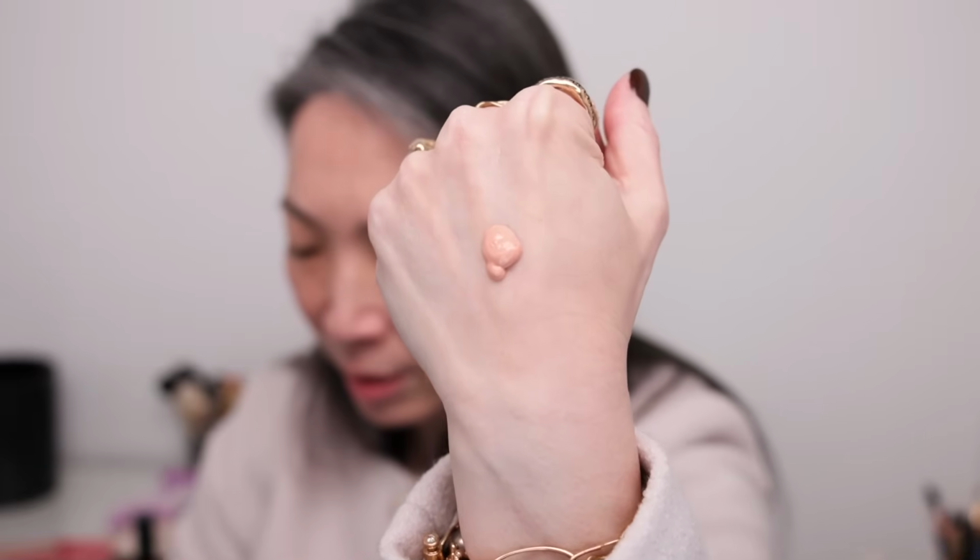So I'm gonna put this on. We'll see if I need foundation. If not, maybe we can just throw a little bit of concealer on. I have my Chanel corrector here, but I'm gonna go ahead and shake this up. I'm so curious about this product. Got a nice pump at the top, and we've got a nice creamy formula there. I am gonna use a foundation brush to apply it all over. I'm gonna use my La Mer foundation brush.